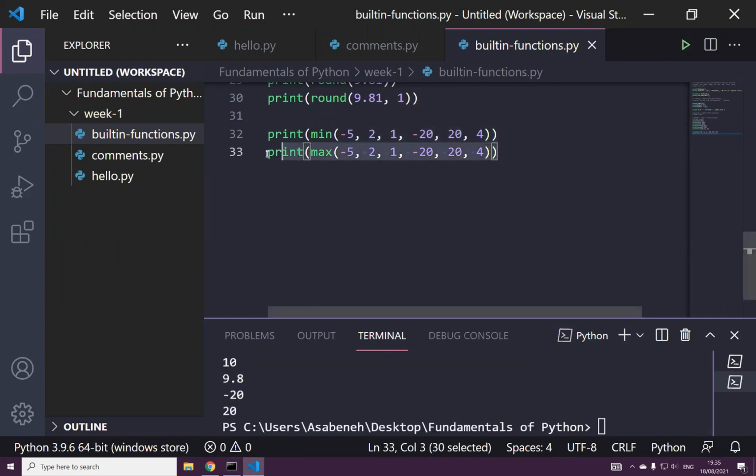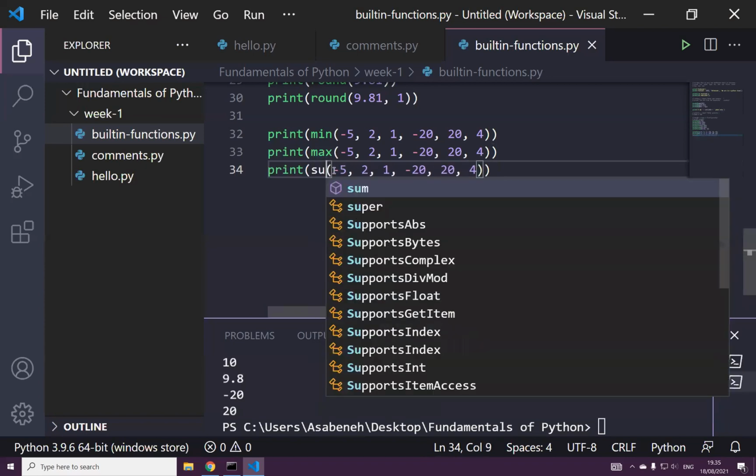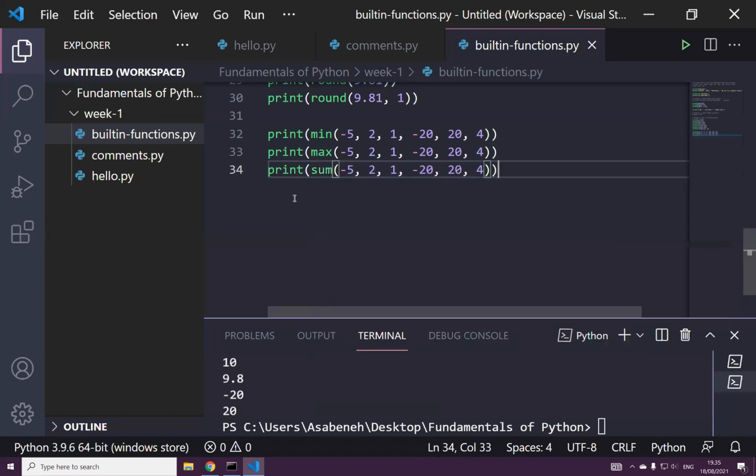And now let's sum all these numbers together. We can use the sum function. Actually, this will be canceled out, and this will be canceled out, and I'm expecting 2. The sum is 2.